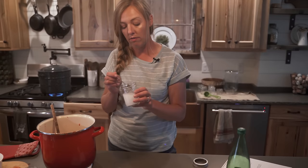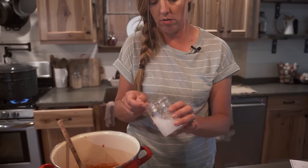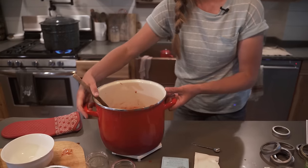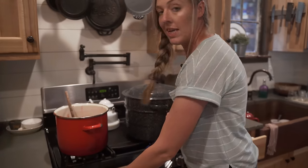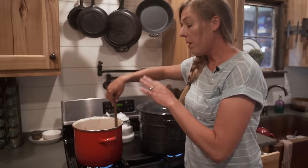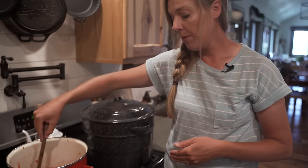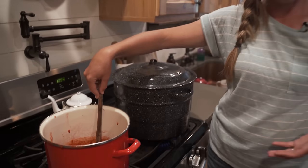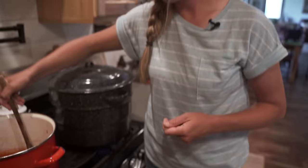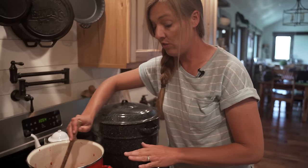I'm going to add two teaspoons of this calcium water into my mashed fruit and lemon juice. Now we're headed back to the stove. I'm going to get this going on medium low — it depends on how hot your burner is. My fruit was already cooked down just a little to get it soft enough to mash. If you're dealing with raw fruit like raw strawberries, it won't take long to heat up and get soft. Let that go for a minute; I'll keep an eye on it so it doesn't scorch on the bottom and give it a stir every so often.